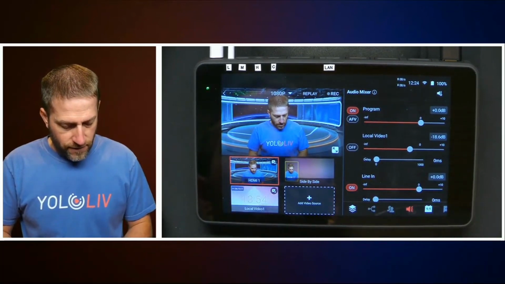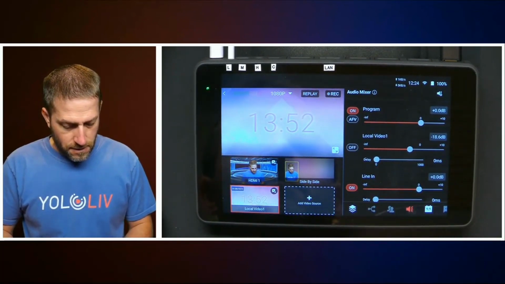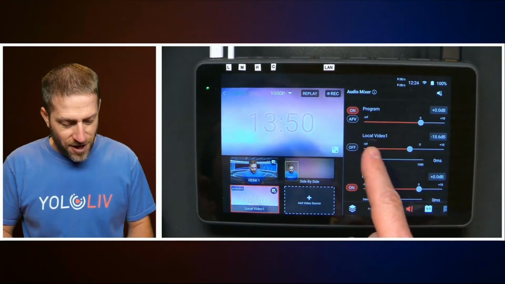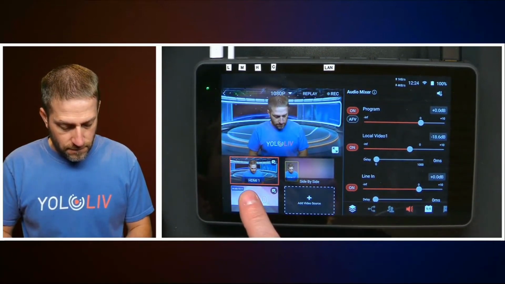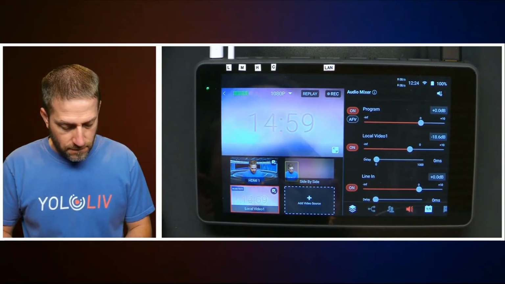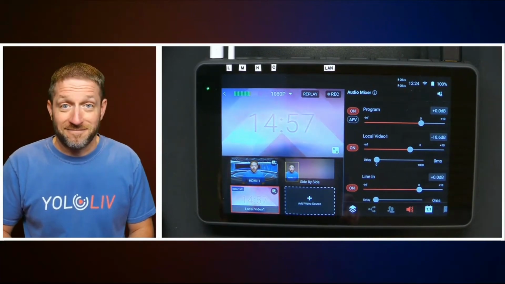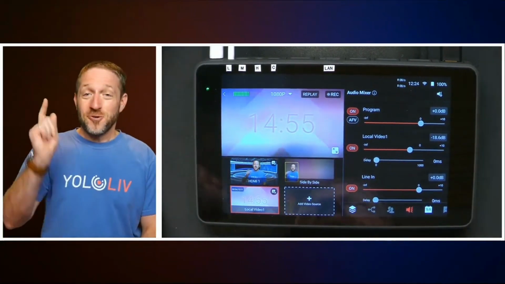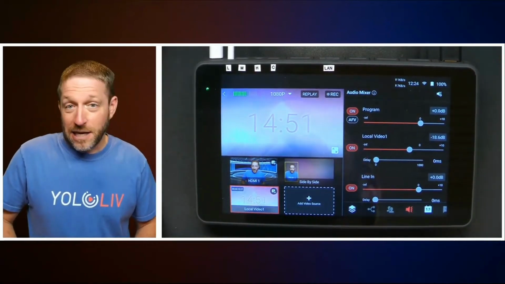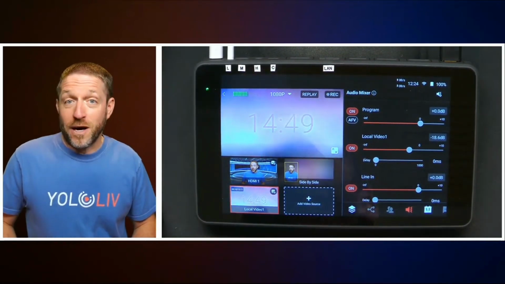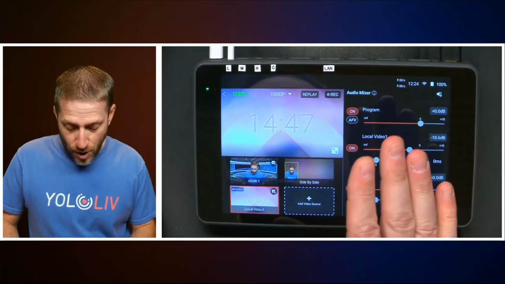And when I say go to the video, I have no video on. Got to turn the music on. And the line input does not turn off. You are correct. So yes, it does look like the line input is not being controlled by the audio follows video, at least on the Pro.